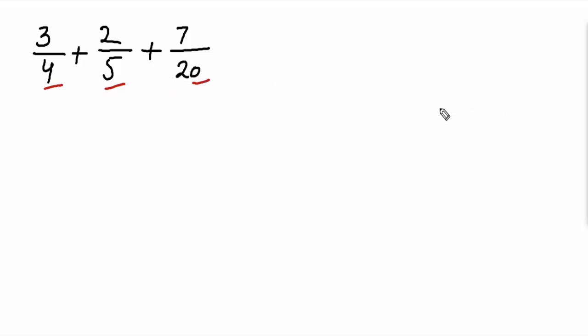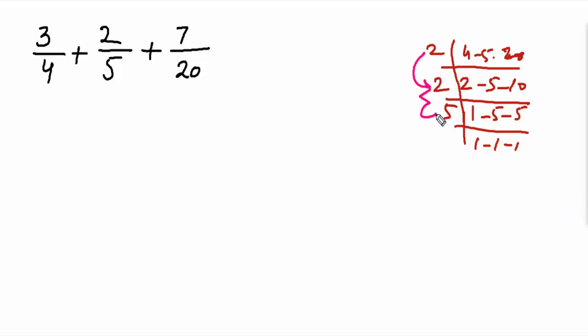So I will show you how. Here we have to take an LCM of 4, 5, and 20. Two twos are four, five as it is, two tens are 20. Two ones, two ones are five as it is, two fives are. And after that, now simply multiply these numbers: two twos are four, four fives are 20. So LCM is 20.